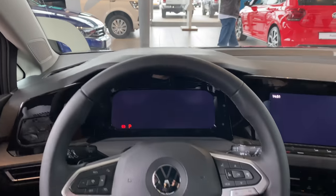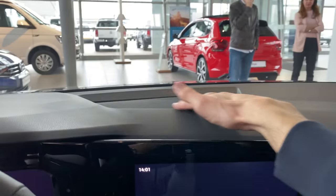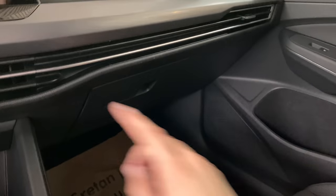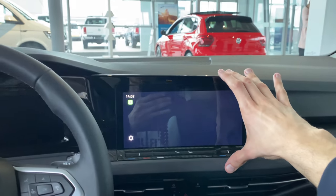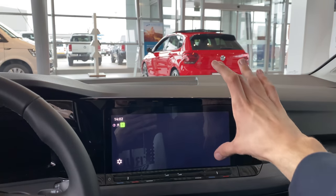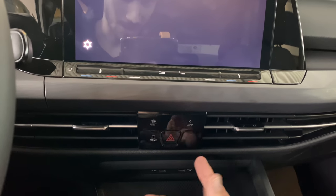So this is the front. The screens come on. Now, before I switch to the infotainment, it's just going to show you the dash. On the top, speaker, one on the A-pillar, on the bottom as well. And this air vent is connected like on the Passat. So you have here, and you have two air vents on the bottom because the screen is shifted up. So your eyes are closer to the road, although it could have been a little bit higher, but this is also fine. And then the only physical button you have is actually one button, and that's the hazard button.